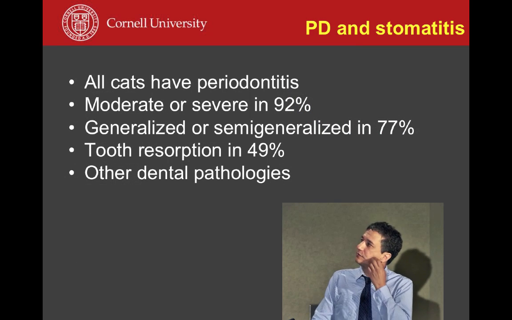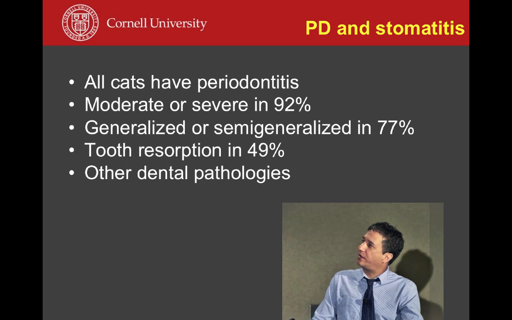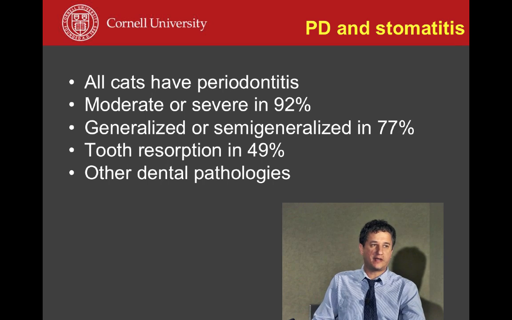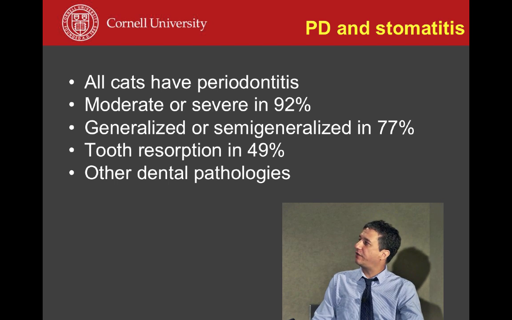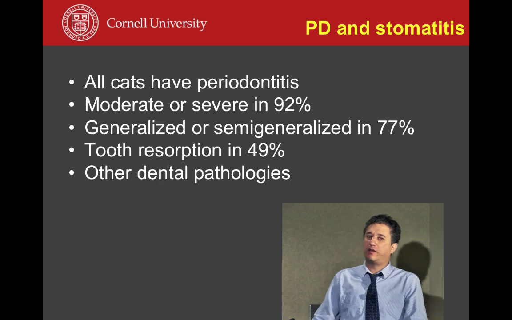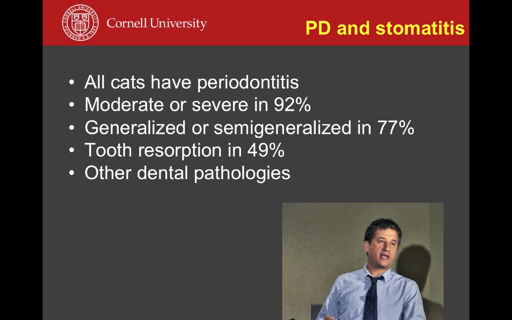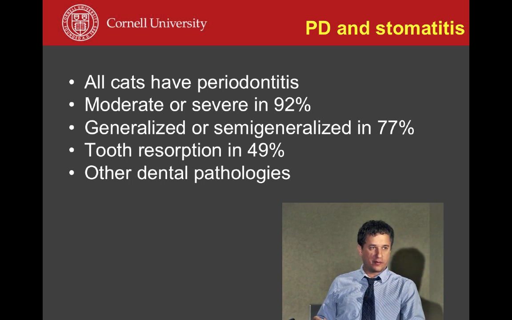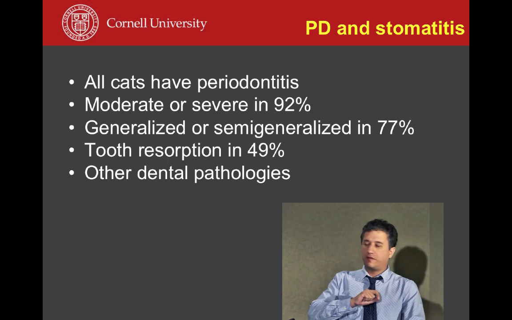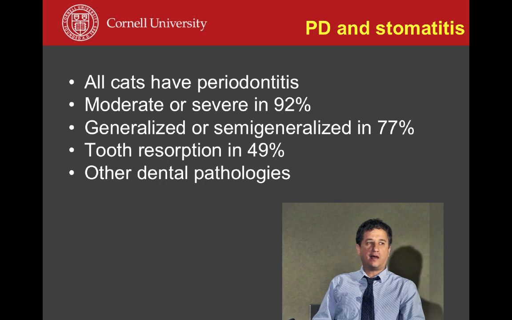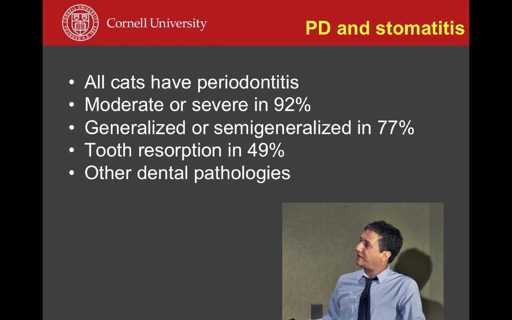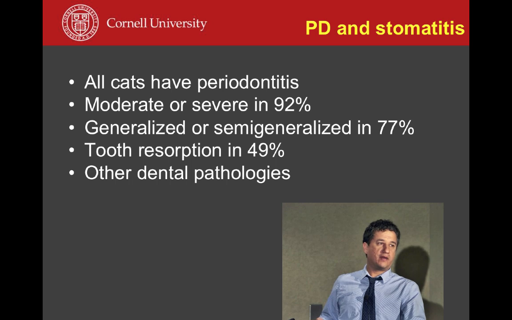This is to emphasize what I mentioned already, that periodontal disease and stomatitis can occur simultaneously. As a matter of fact, one study just came out where they looked at the periodontal status of 101 cats diagnosed with chronic stomatitis and compared them with a similar number of control cats, and they established that there was a very significant correlation between periodontal disease and stomatitis. Pretty much every single cat of the 101 cats involved in the study had some degree of periodontal disease.